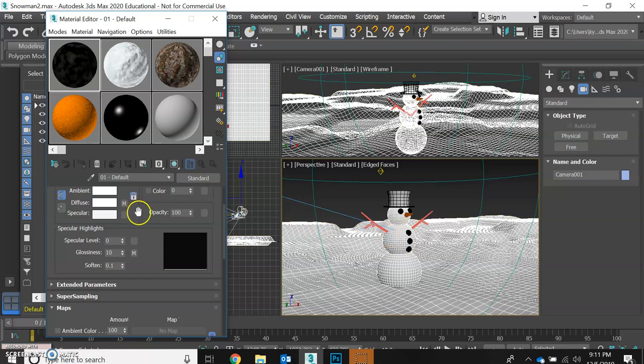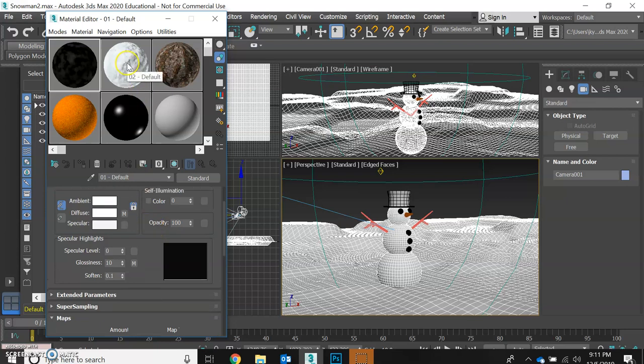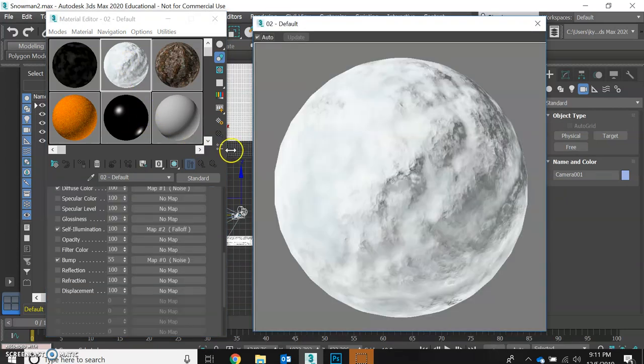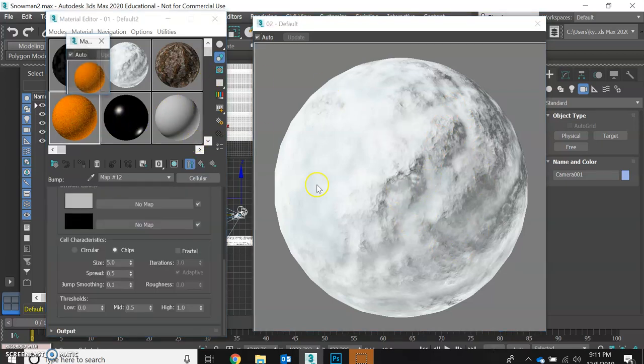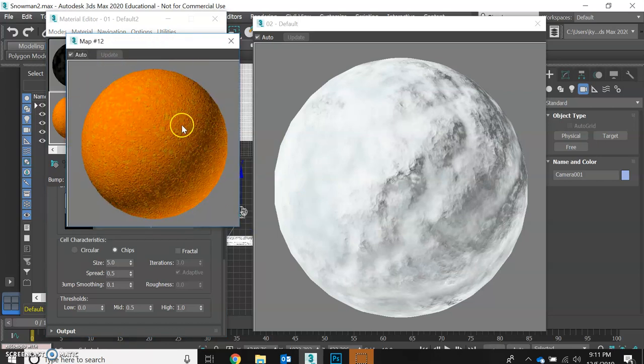So, we talked at length in the previous set of activities about using bump maps to create the appearance of actual texture in a scene, so we can see that our shaded sphere shows the look of fallen snow, and same with the carrot nose. It's kind of a rough one, I actually just ended up using cellular again because it's such a small piece of geometry that we're really not going to see exactly what these shapes look like. It's just going to render differently and make it look like it's got some roughness to it.